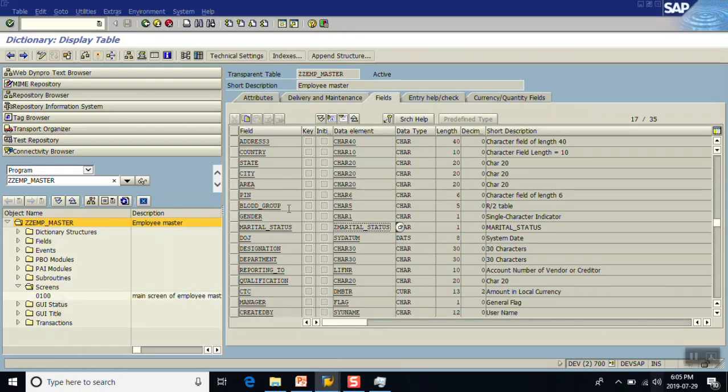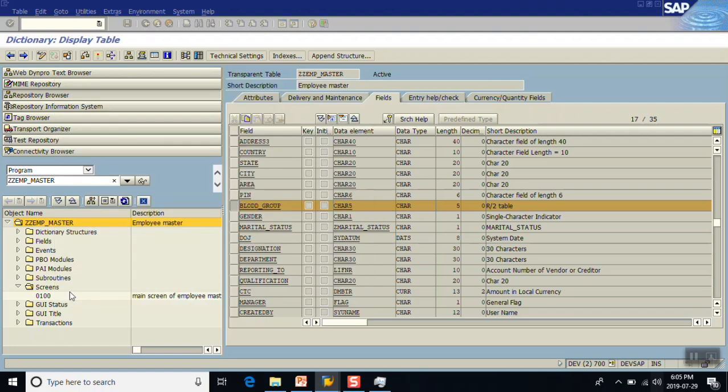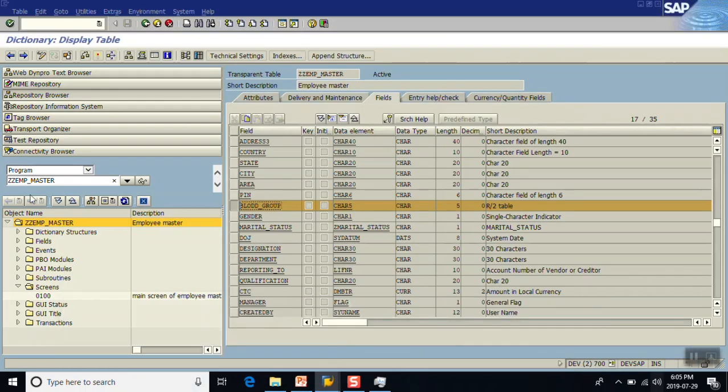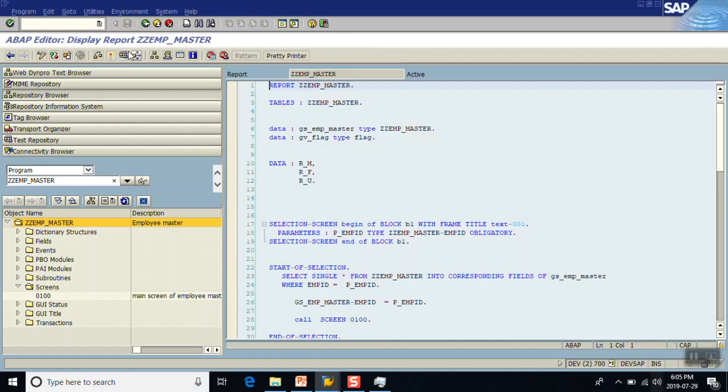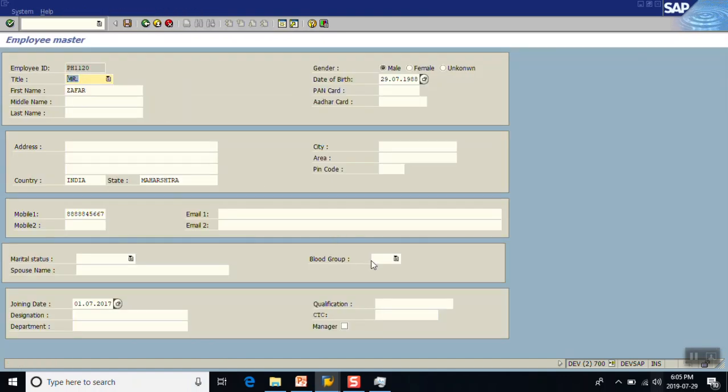So this is our table, this is the blood group, and here I have assigned this search help to the blood group field. So the first two parts we have seen: assigning a domain to the field and assigning a search help to the field. This way the values come in the list box, for blood group through a search help, and for marital status through the domain.